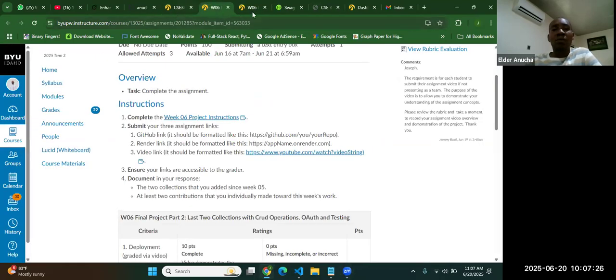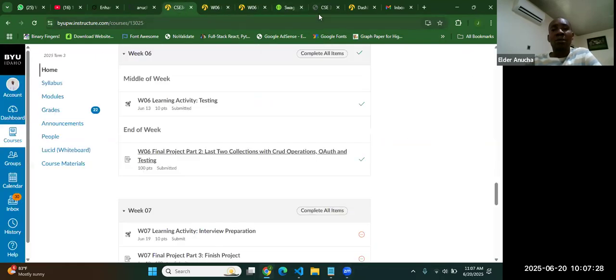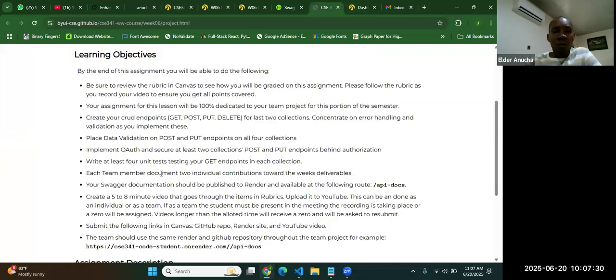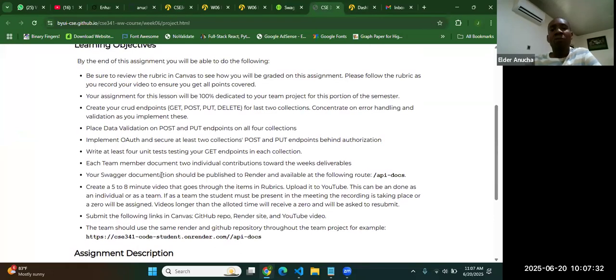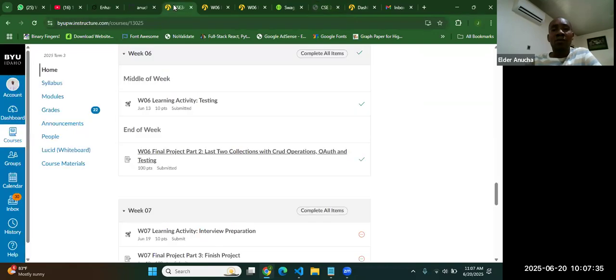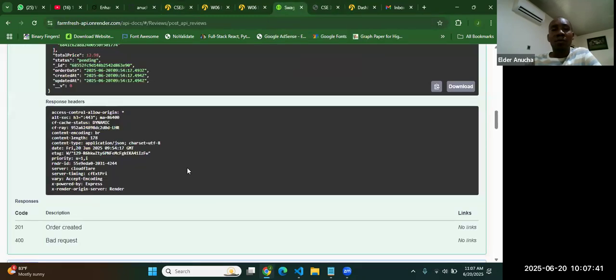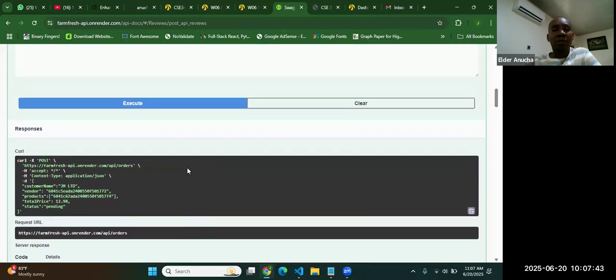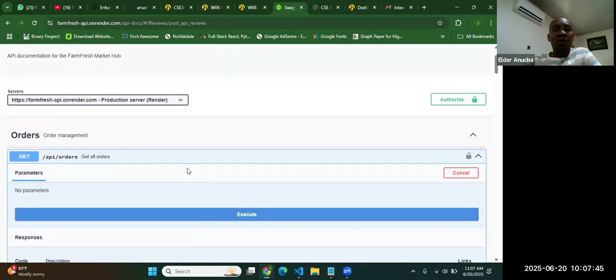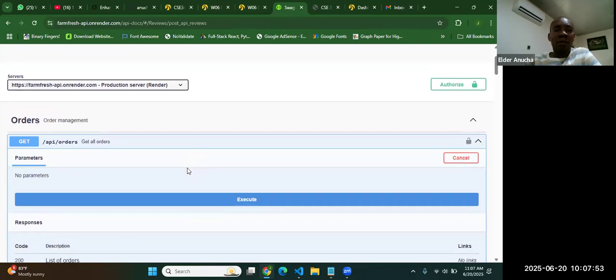So without wasting much time, I will just run quickly through the project and try to show some functionalities. The project is already deployed to Render, and we are going to test some of the endpoints now. I will focus on the two extra collections that we just added, since the other ones were tested in the past video.